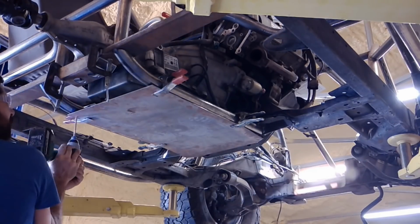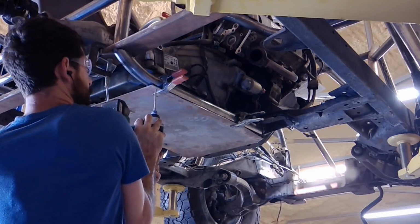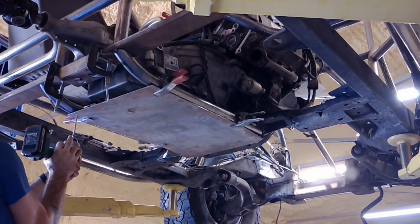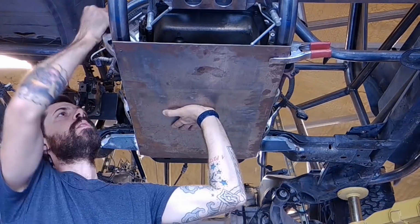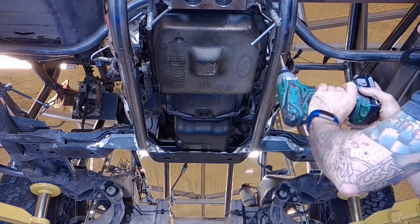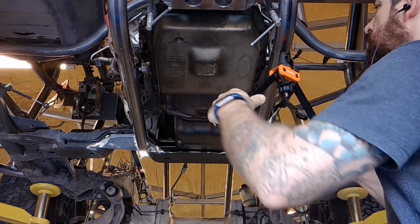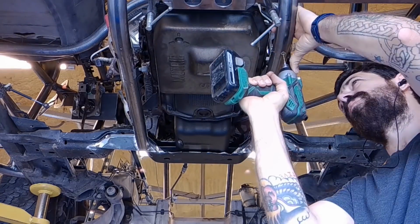So I'm just using a 5/16 inch drill bit here, and then I'm going to pull the skid plate off, and I'm going to enlarge those holes with a step-up bit, and then I'm going to add some rivet nuts. And I like those rivet nuts. Usually it works out really well, but as you'll see on the first one that I install, I actually break the head of the rivet nut tool.